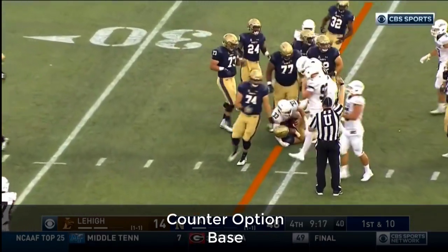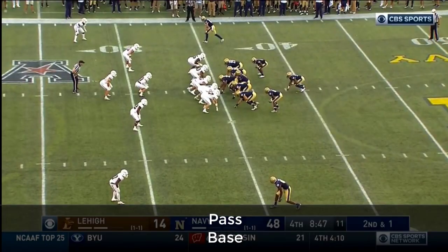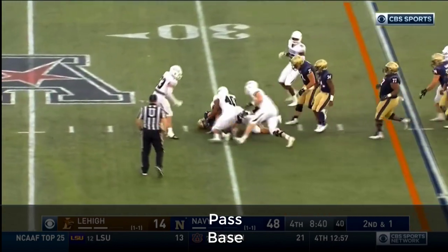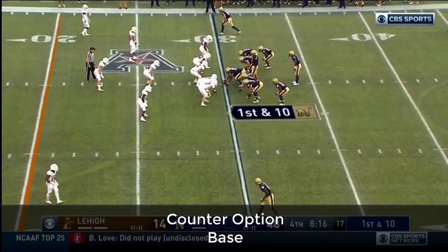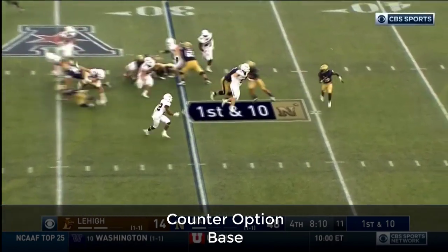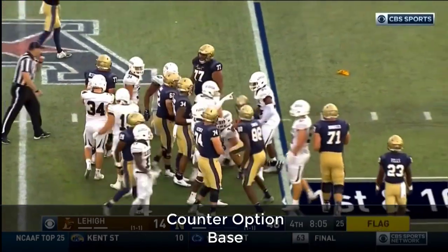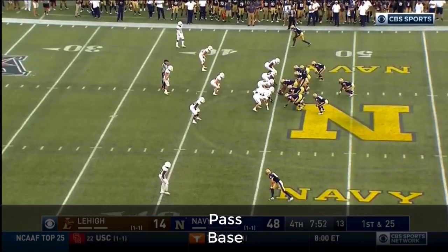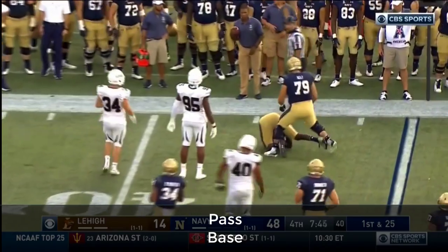Heck of a job by Lewis going through a few arm tackles. East Carolina last year chop blocked him and slowed him down — how long before somebody does that? Lewis play fakes, Lehigh trips him up at the 30. Is he the number one pick in the draft? Barring injury, he's at least top three to five in my mind. He's not the prototypical defensive tackle — he's 6'3", about 260. Neither one of them necessarily got into the legs, but the officials do a good job of taking care of defenders. We were just talking about chop blocks and Ed Oliver.